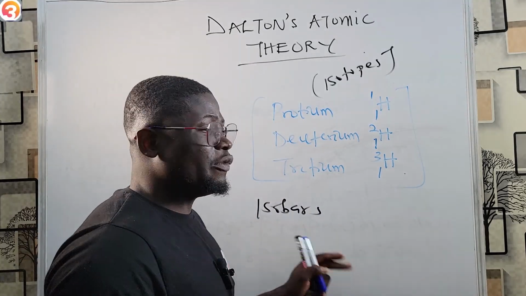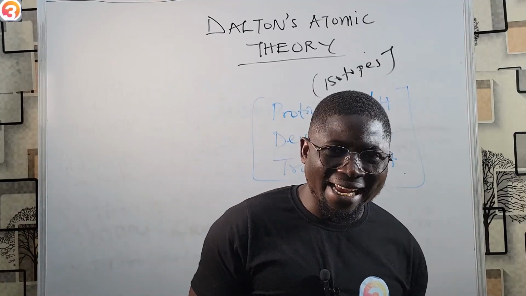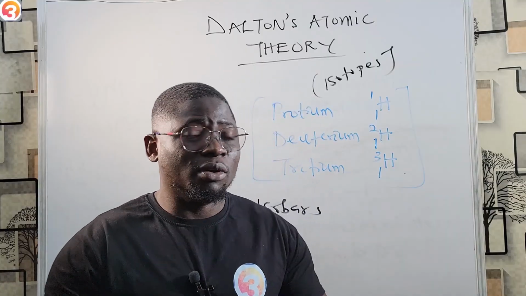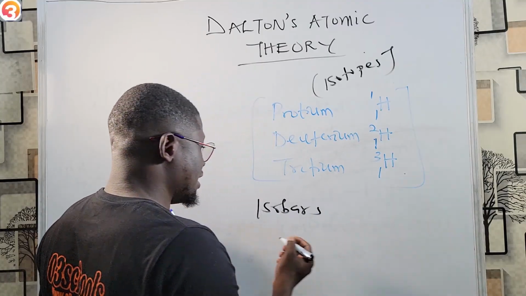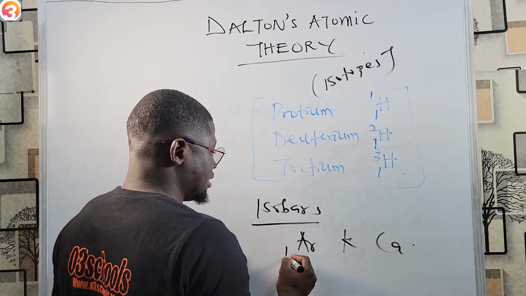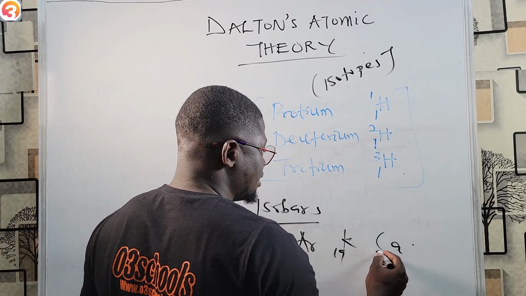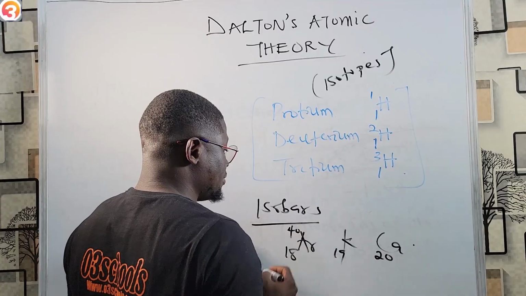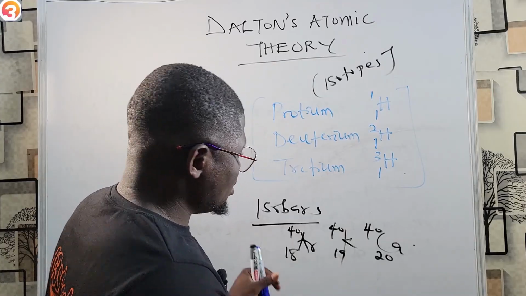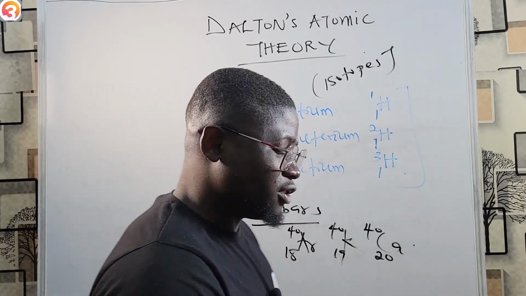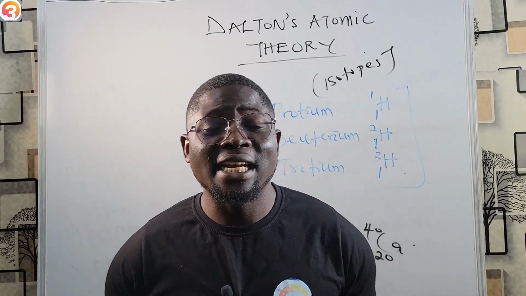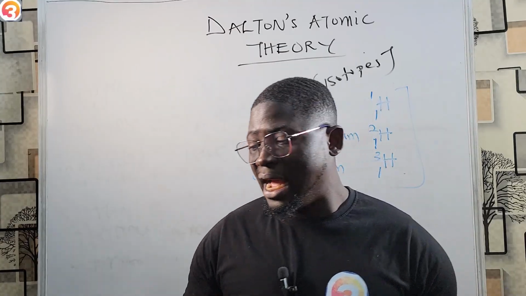So of course, the discovery of isobarism has helped to debunk or modify that theory that different atoms of different elements have different properties and masses. An example of isobars is argon, potassium, and calcium. This is the 18th element, this is the 19th element, this is the 20th element. The mass number is 40 for each. So these are isobars. The discovery of isobarism has helped to modify that theory that John Dalton stated when he said that atoms of different elements have different properties and mass.